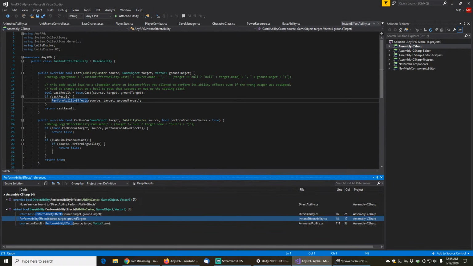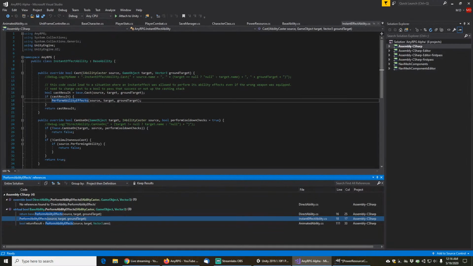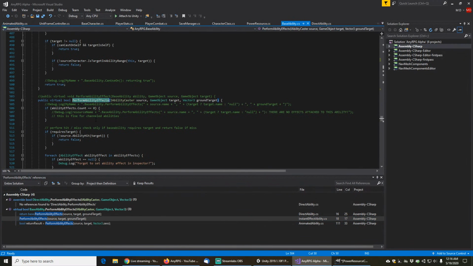Perform ability effects is basically the hit of the ability. It's only ever called from an animation hit or an instant effect cast. So let's stick our stuff in there.